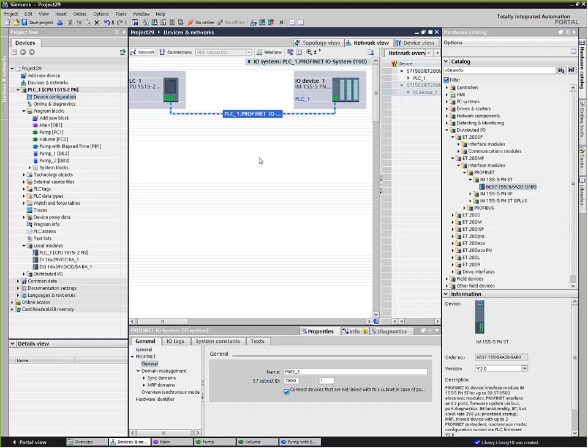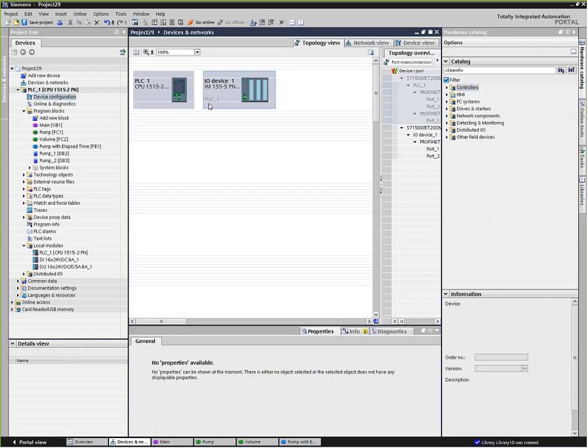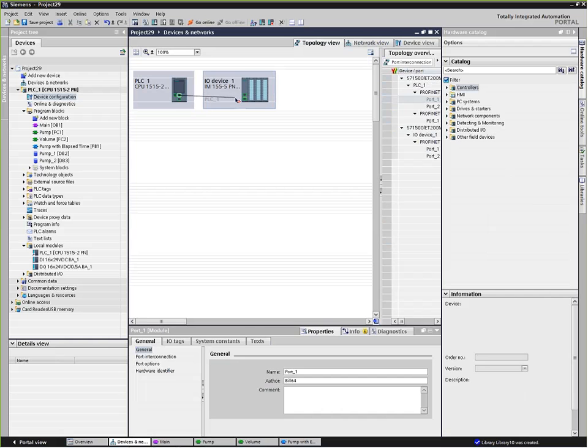And where I was going with this is that the third tab up above here is called topology view, and that shows us all the ports. The question came in about why there were three ports. Now, in the topology view, we can show the physical connections on the machine, how the thing is actually wired, in other words. So I can determine which port goes to which port here. And that gives me a diagnostic capability. If we ever lose a connection, it can take us down to the port level and tell us which port was disconnected.